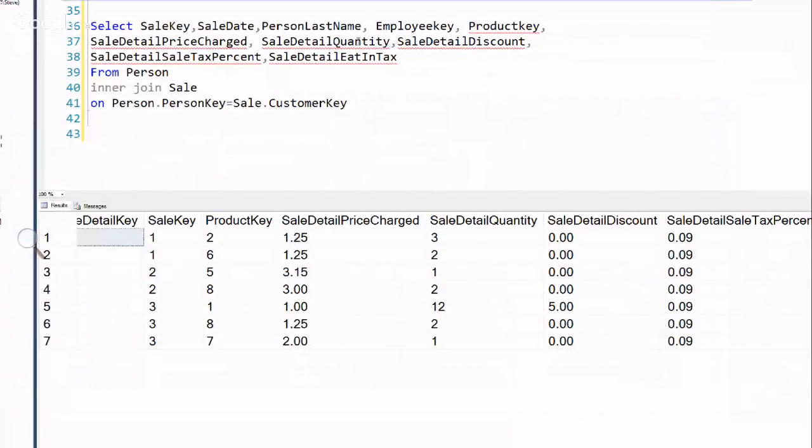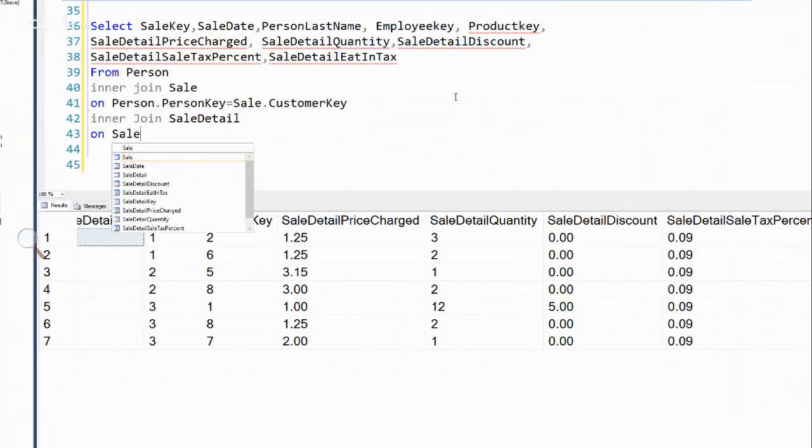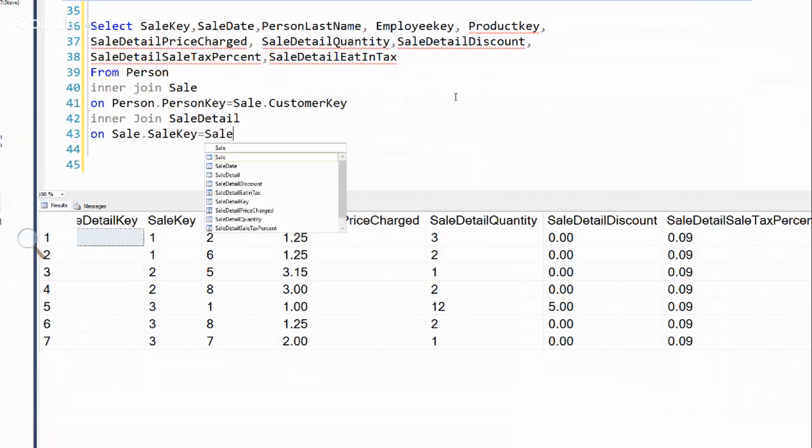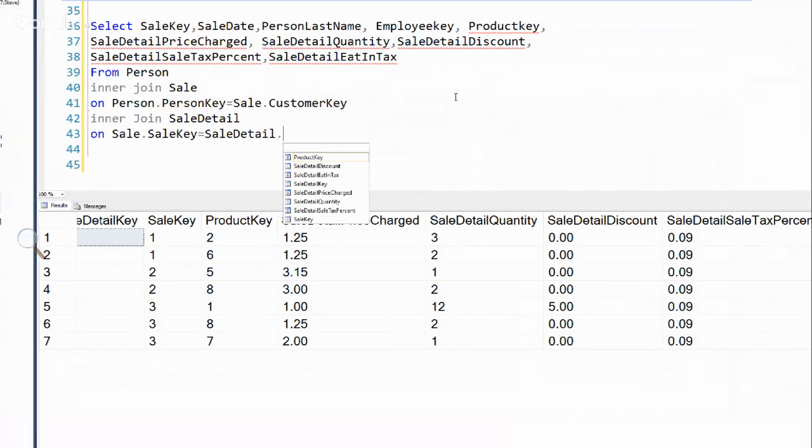So now we have another table here, which is inner join sale detail on sale dot sale key, right, equals sale detail dot sale key. Notice all those are okay.